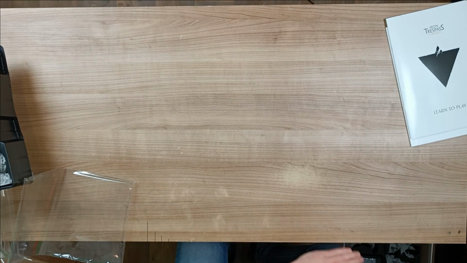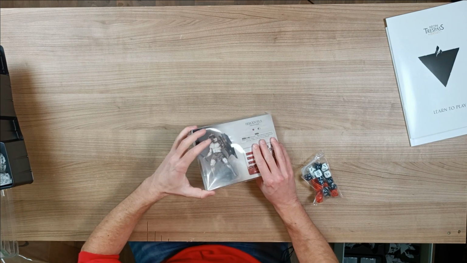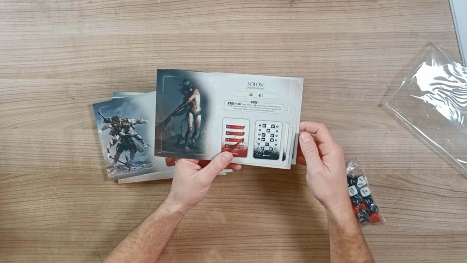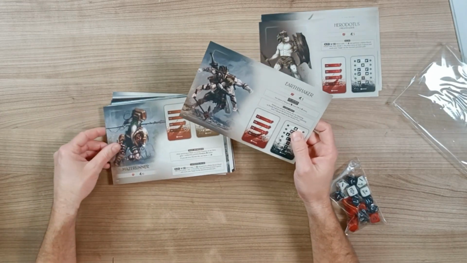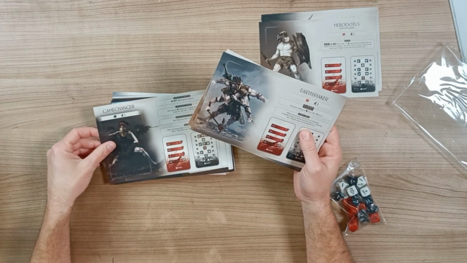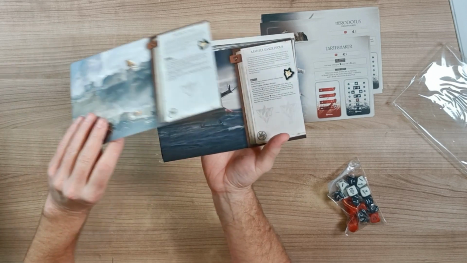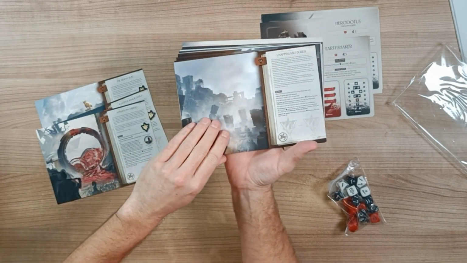We have cards, a lot of cards. I'm not going to open all of the packs because that will take too much time, but let's look at the player boards. So these are the Dreamwalkers. They look quite nice. And these are some other probably enemies, I don't know for sure. And I thought these were kind of event-like cards, but look how nice this is done.